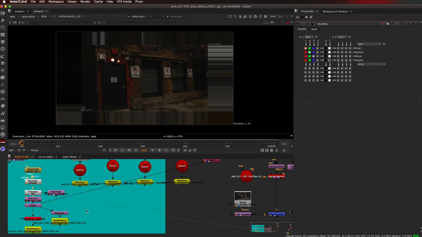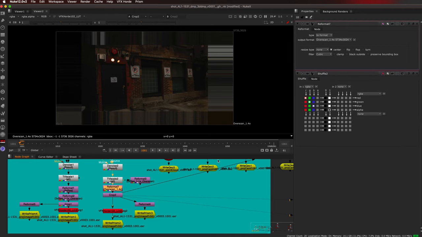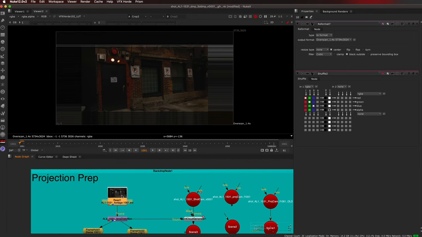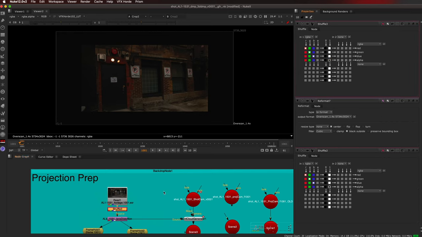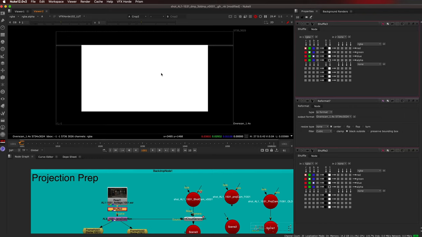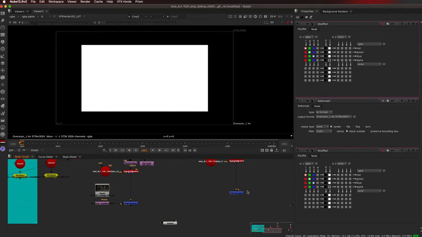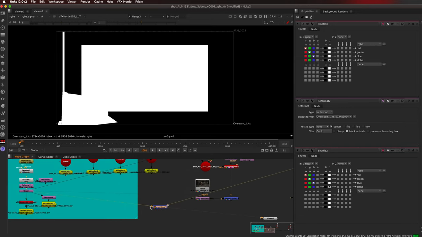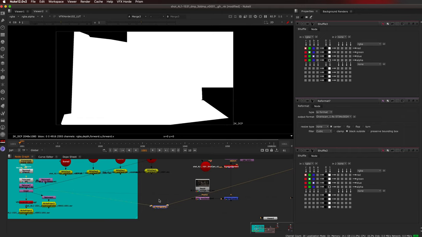So what I'm gonna do is merge these on top so we can get a preview of what that looks like. I'm going to go over here to this reformat node. I'm gonna say black outside. And then I need to go back up here to our footage and just put a shuffle node in there and fill that with white so that it actually fills this with white and fills that with black. So we have an image that can be composited on top of our other image here. So we have our merge node, and let's flip those, and I'll put that right there, okay?